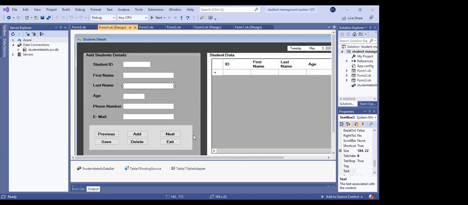So student details was my Microsoft Access database. I saved it in my documents as student details. Wait, I'm opening the database.